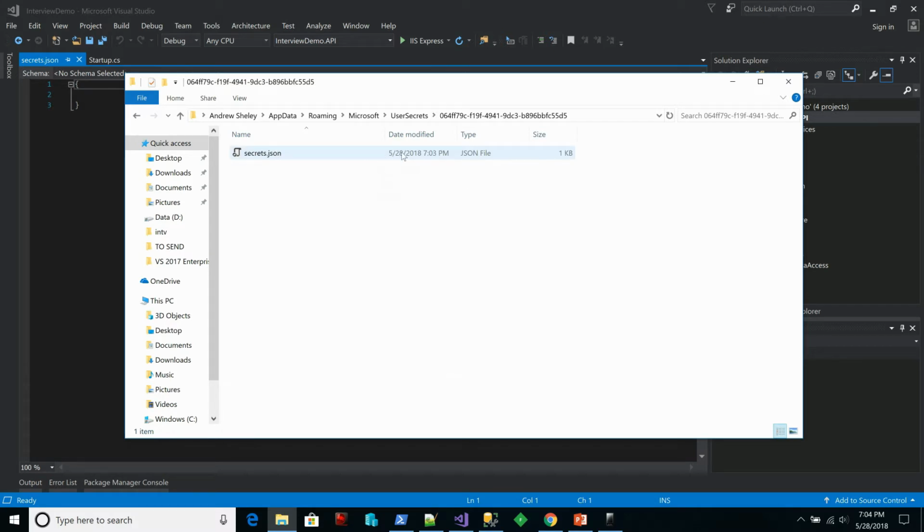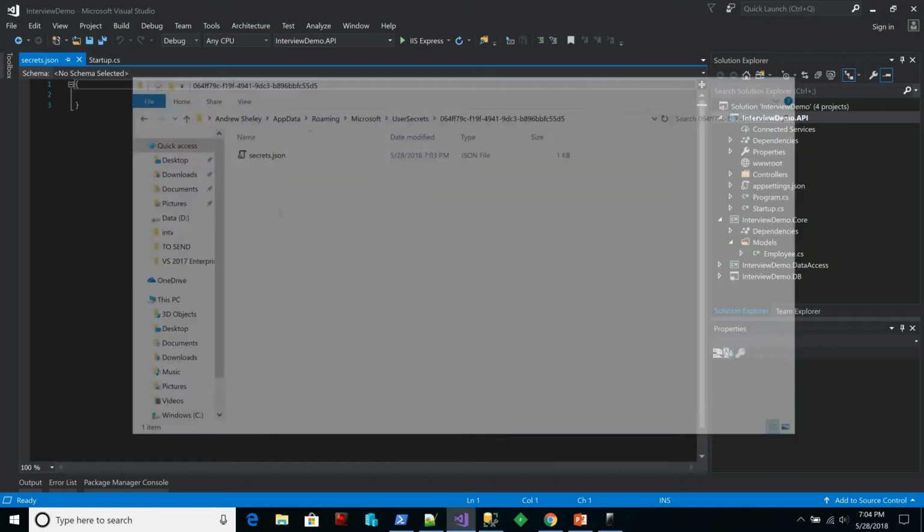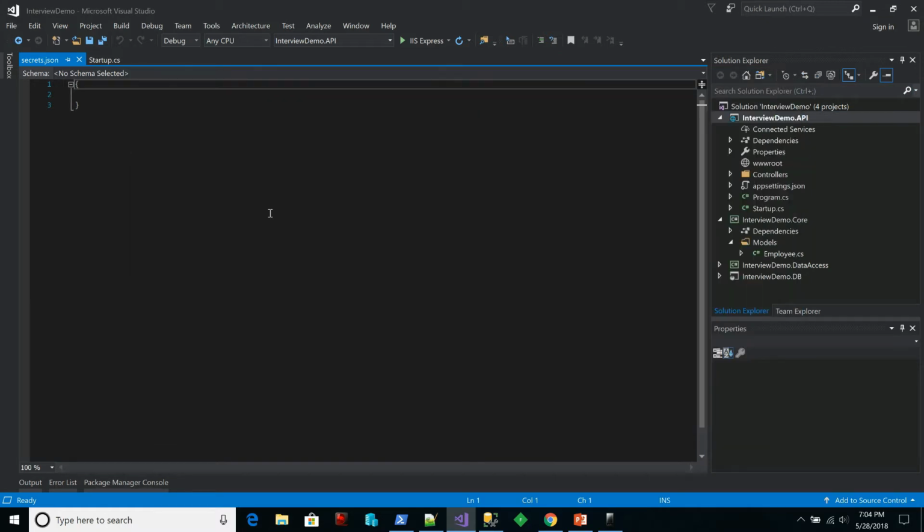I think that's it, because that was created just a little bit ago. And this works with the app settings hierarchy. These basically act like environment variables which will override the app settings or the app settings environment.json files I have in here.